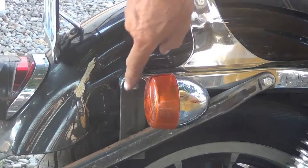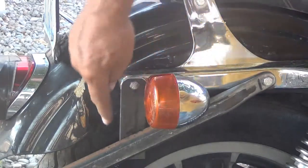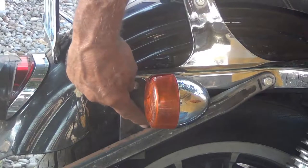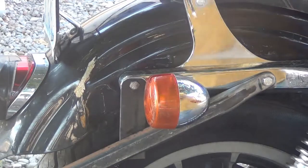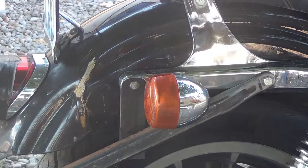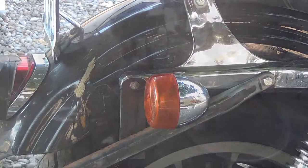I have my pieces cut, bolted in. All I need to do is put a really good tack here and a really good tack there. The same on the other side. Take it off and weld it up. Sand it down, paint it, and be done.